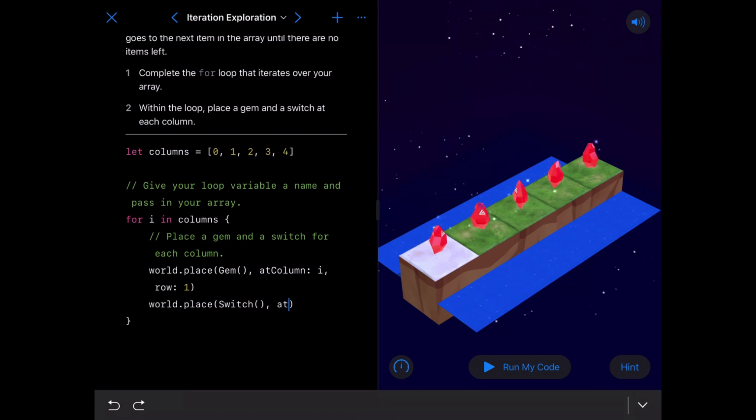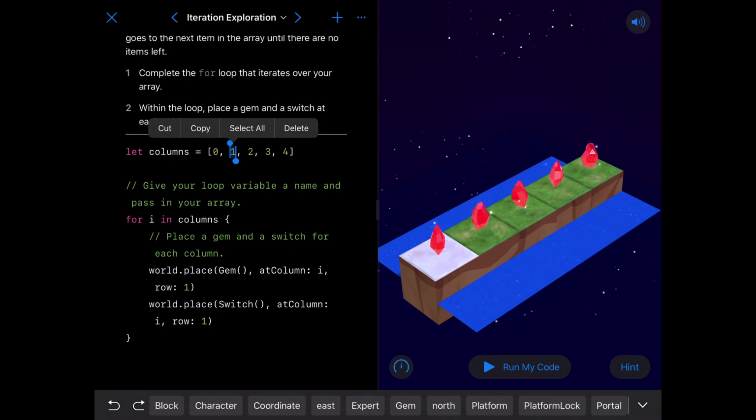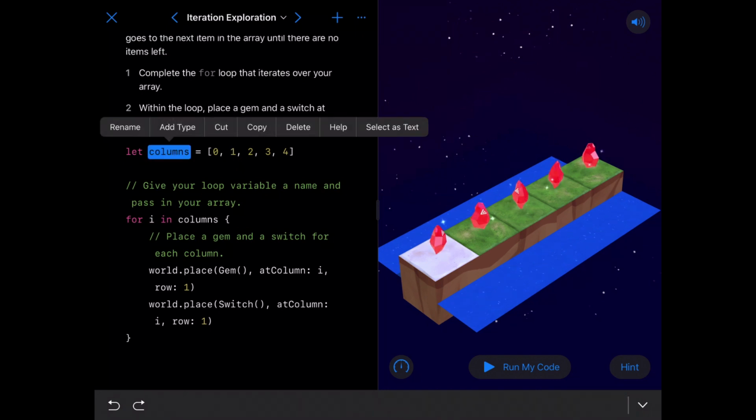As long as we're at column 0, we'll place a gem, then a switch there. As long as we're at column 1, we'll go ahead and place a gem and a switch there. And as long as we're at column 2 and so on, we'll place a gem and a switch there. So this is going to place a gem, then a switch at column 0, 1, 2, 3, and 4 for every element in the array columns.